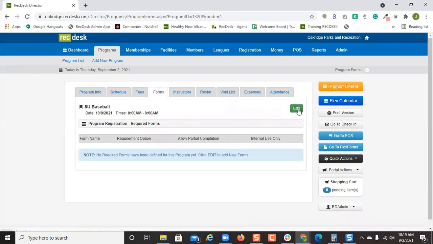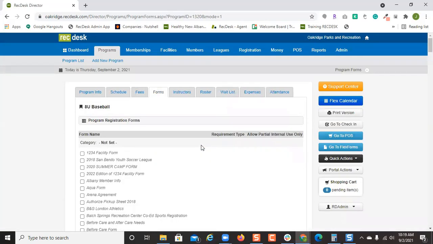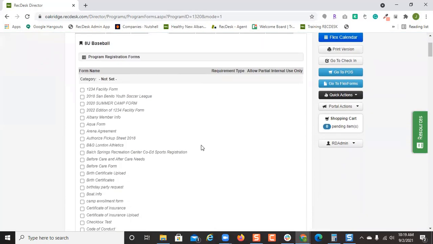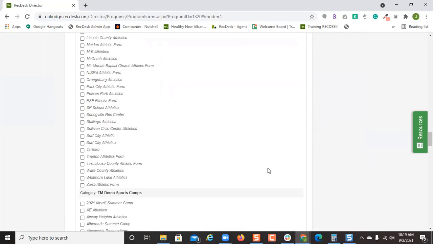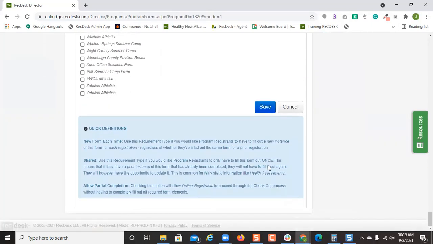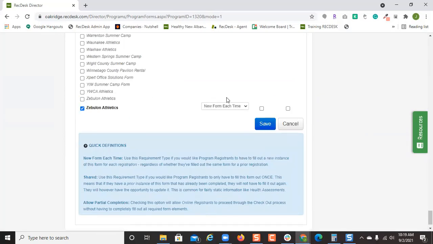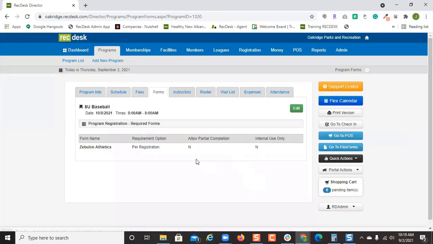And next you want to go to your forms tab, add any forms that you would like here, waivers, parent and player code of conducts. Going to remind everybody that if you have not done one of those parent or player code of conducts, please reach out to us. We know we have a bunch of customers who may be in this meeting right now and listening to me who would totally understand where I'm coming from with that it is worth adding. And you can make that form new each time or shared and hit save.